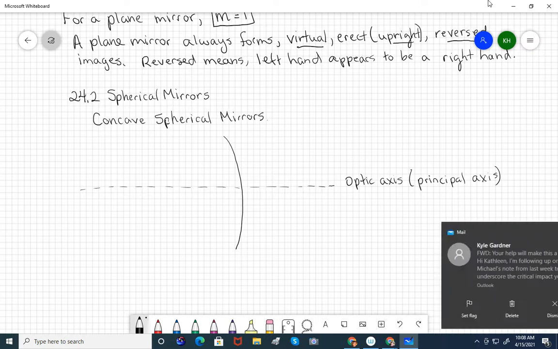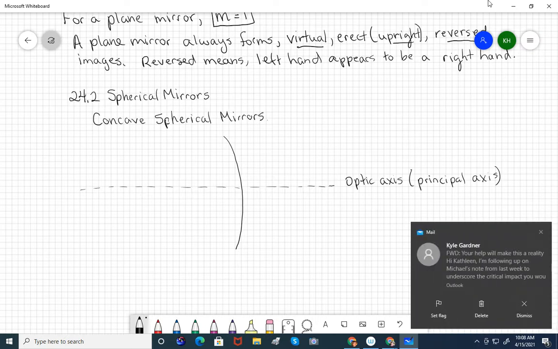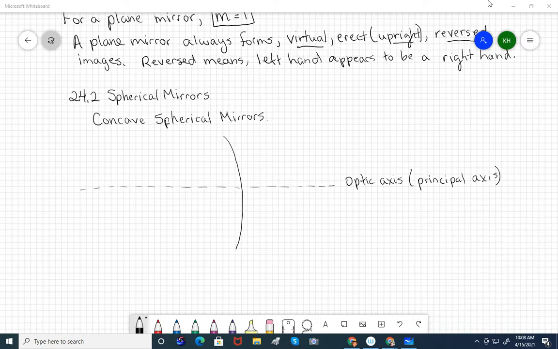Because of something called spherical aberration, spherical mirrors are not perfect. So we're only going to look at relatively small radiuses of curvature. So we're going to treat this as if it falls on a plane. But of course we know it's actually slightly curved. But if we had a plane mirror, that'd be our straight line.